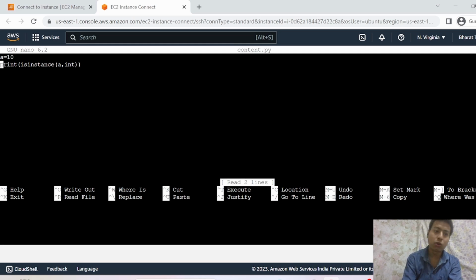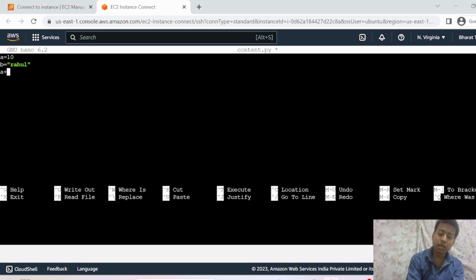Also, one more thing to consider. When I said we have a equals 10 and b equals Rahul, now if we do something like a plus b, it will throw us an error. It will not add this integer value to this string value. Why? Because it is a strongly typed language.